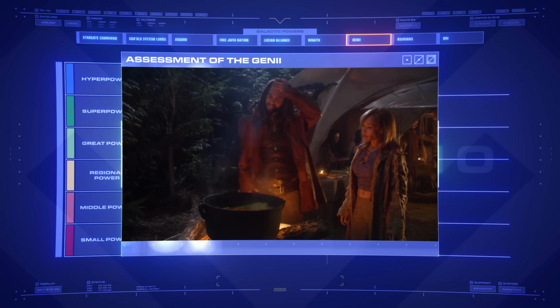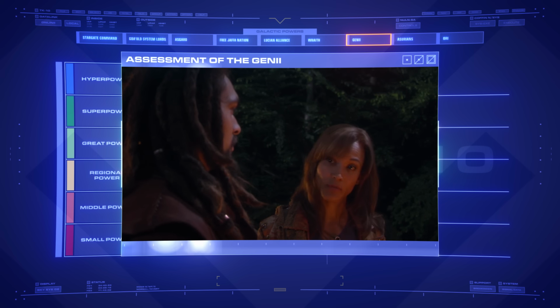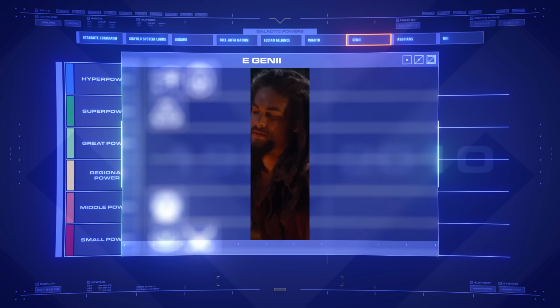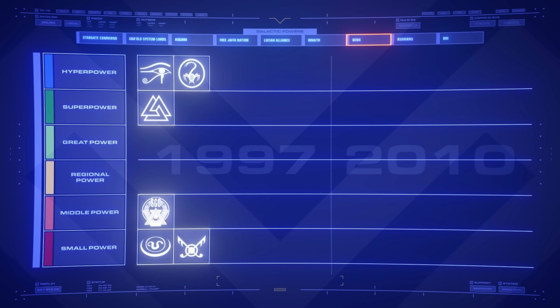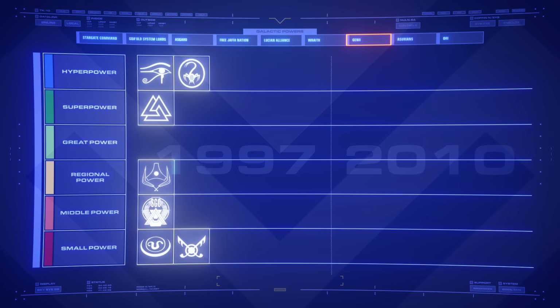Since Atlantis was returned to the Ancestors, the Genii are the most powerful and organized group of humans fighting the Wraith. But their limited population, and the ultimate necessity of keeping their comparatively advanced nature hidden from the Wraith, is still a major limiting factor. I'd rank the Genii as a regional power.